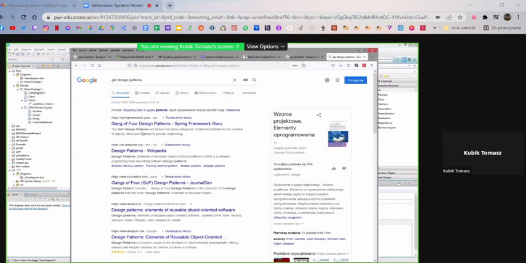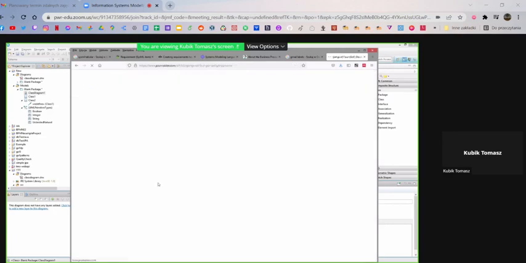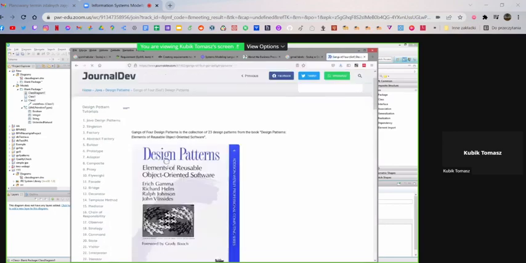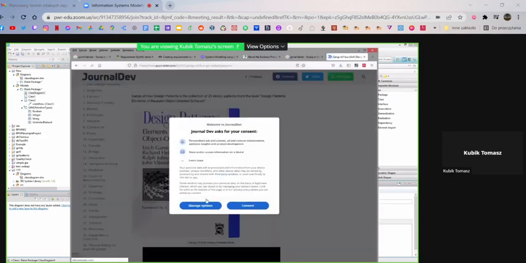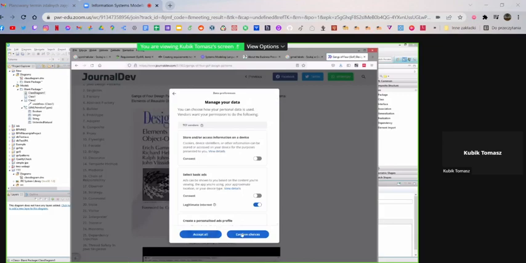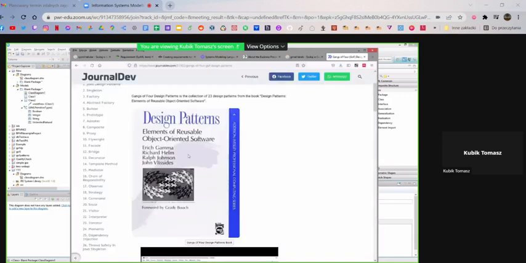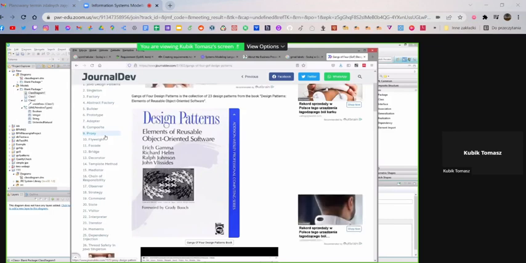Gang of Four are four authors who wrote the book about various patterns used in the industry, used when programming in an object-oriented way.